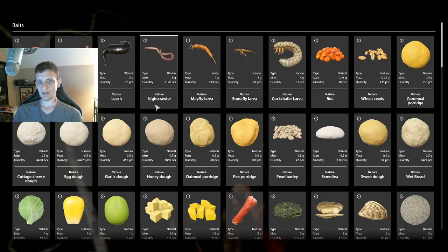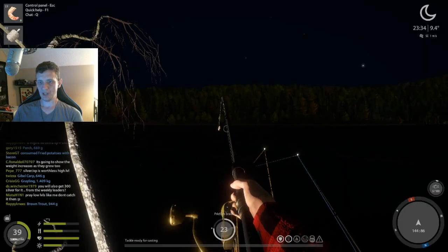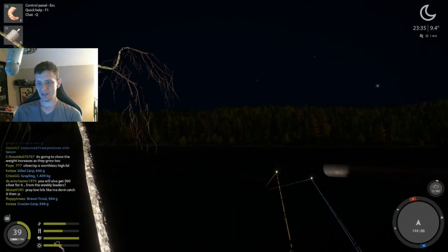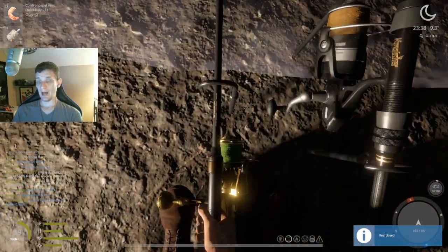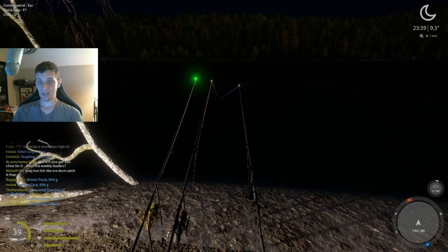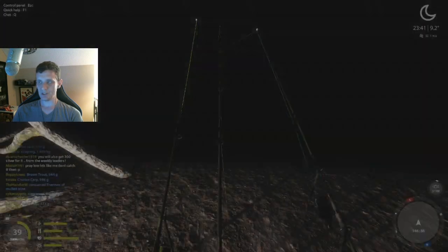Because it's overnight, I wanted to show you that bait. We'll put crayfish in just once and see if we've got a large one hooked on here, see if we can get a sterlet on the crayfish while we're sitting here. But in terms of having a decent bite rate, I think putting night crawlers in here is probably the way to go. In fact, let's go ahead and change this.